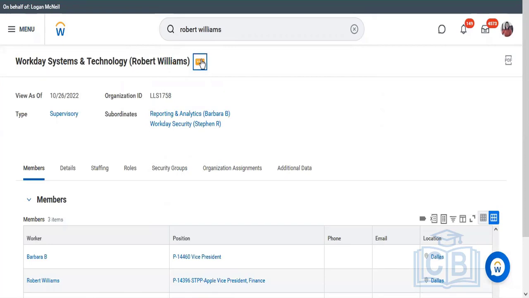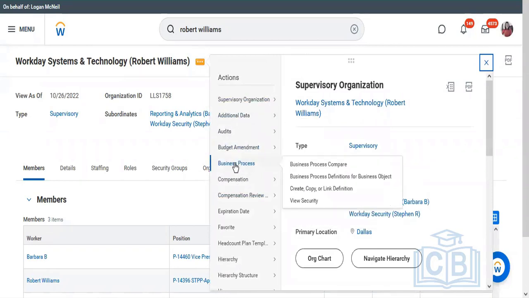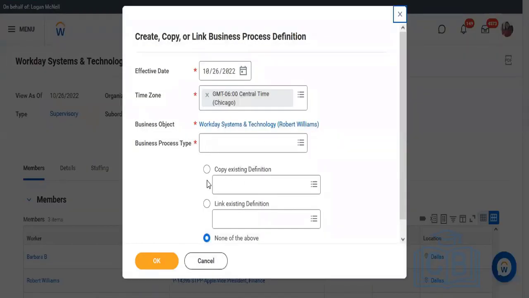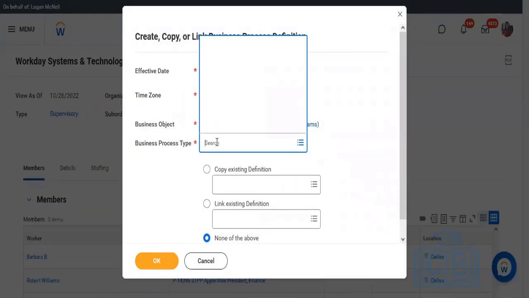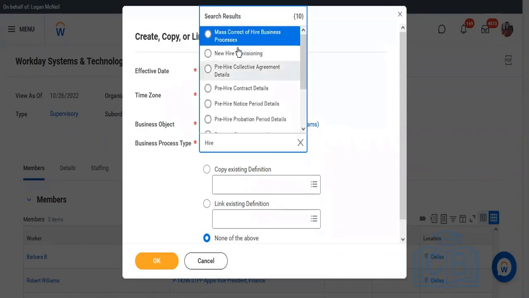So this is how we inserted the hire business process in order to hire an employee. Without this step, we wouldn't have hired employees. Go to business process, create copy or link definition, business process type, hire. Since we already created this in this organization, we will not be able to find it, but I'm just trying to show the hire business process.